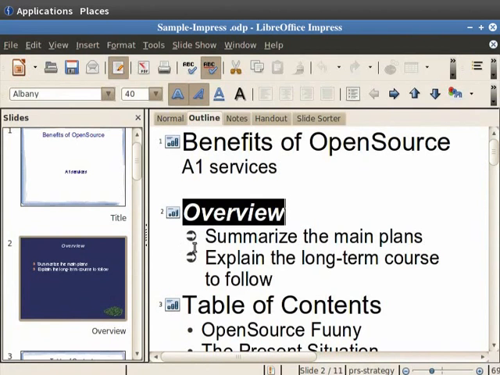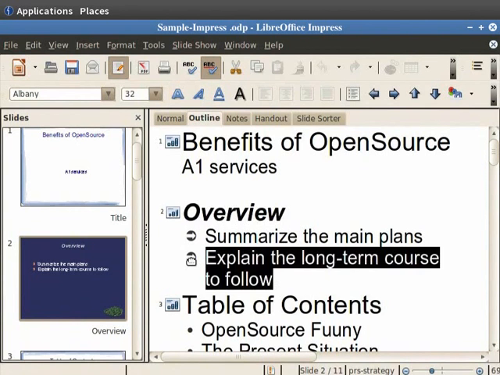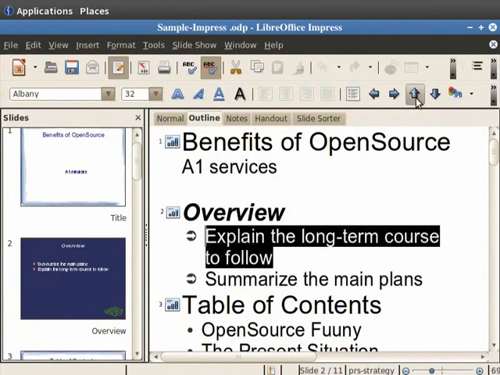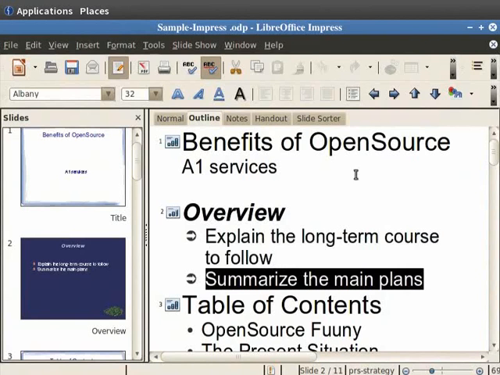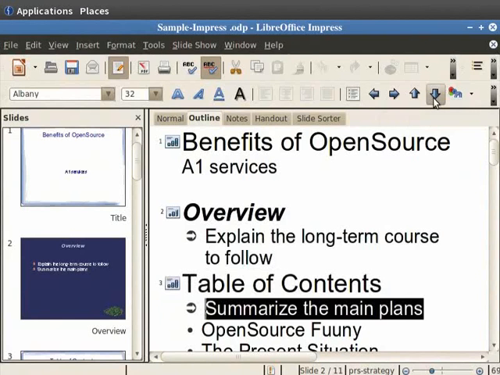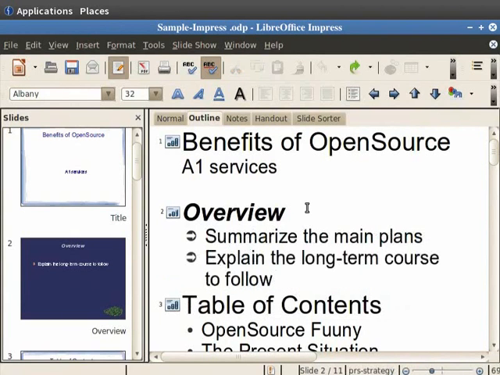You can see these icons shaped like bullet points. When you hover the mouse over these bullet points, the cursor turns into a hand. We can then move these line items up or down in order to rearrange them within a slide or across slides. Let us undo these changes by pressing Ctrl and Z so that our presentation appears in its original form. We use the Slide Sorter view to rearrange slides.